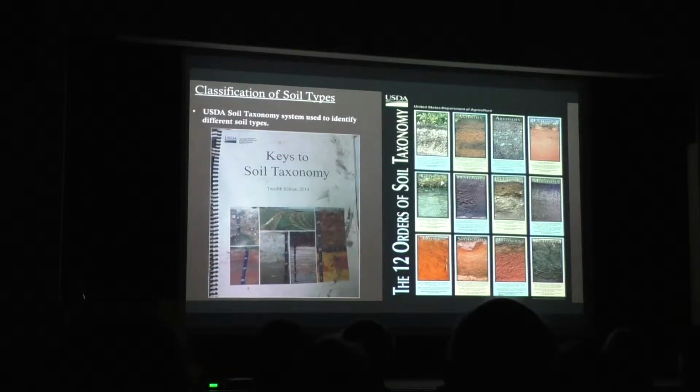So then we take all of those soil inherent characteristics, and we put, as humans, we like to put things into categories in nice orders. So we put them into a taxonomic system, 12 orders of soil taxonomy. It actually is a science. We don't make this stuff up as we go. And then we refer out in the field to the keys of soil taxonomy to figure out where we fall within the 12 soil orders.